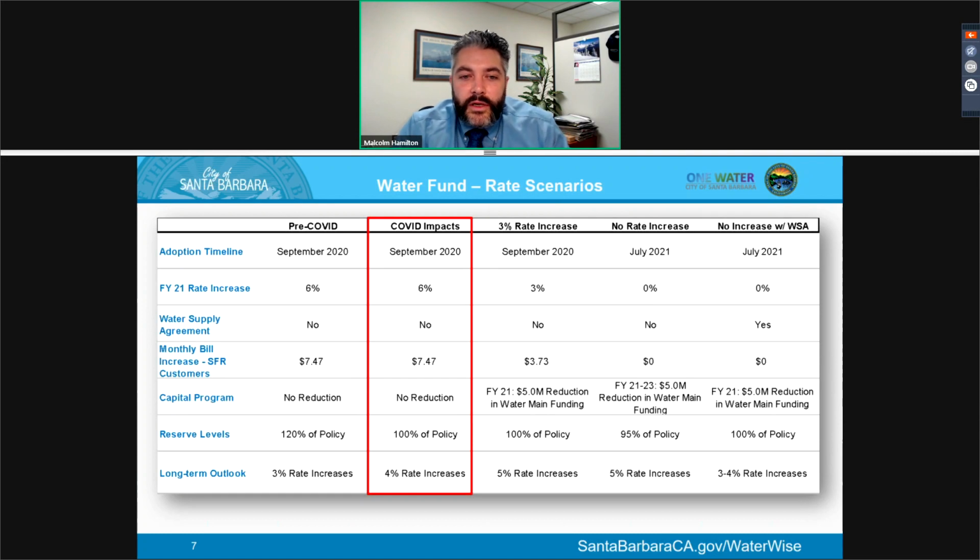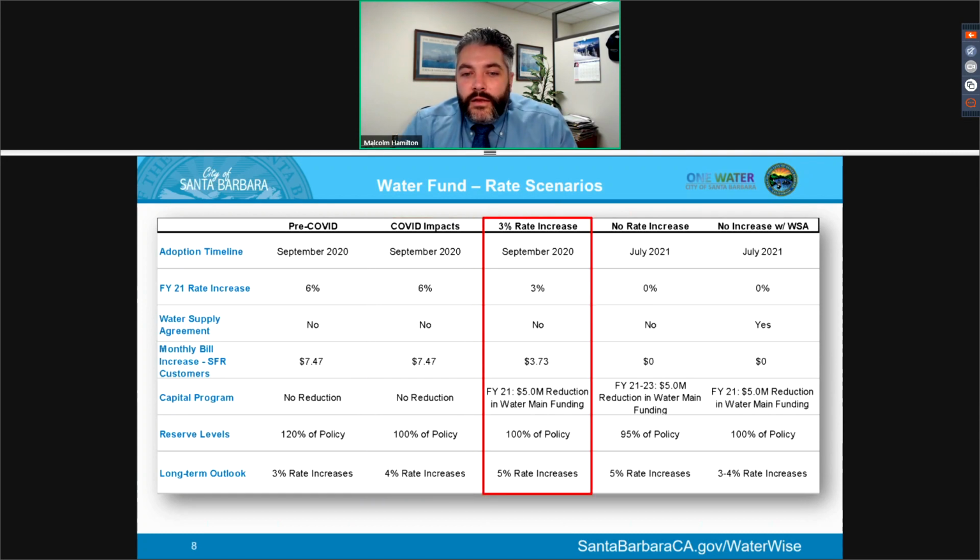Now let's go to the 3% increase scenario. Thank you, Raquel. This shows what happens if in 21 we go to 3% rate increases, not 6, and we immediately bounce back though. We immediately go back to 6 in 22 and 6 in 23, just as the consultant has recommended. What happens? Well, of course, your monthly bill decreases a little bit. However, in order to balance reserves, we have to cut $5 million in funding next year to the water main program. We draw down our reserves to council policy level, which is still okay. And we again take another bump in the long-term outlook to rates. So now at this point, we go to 3% now, but we're looking at 5% rate increases in about the 4 to 10-year time frame.